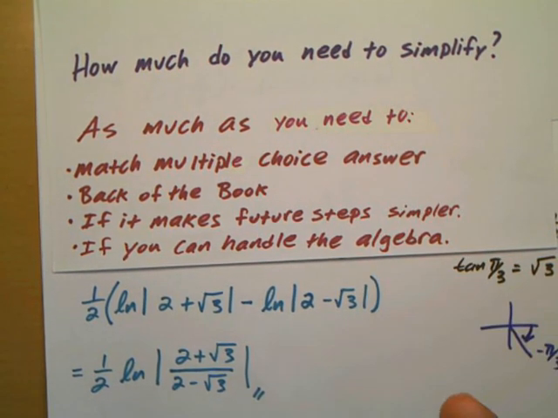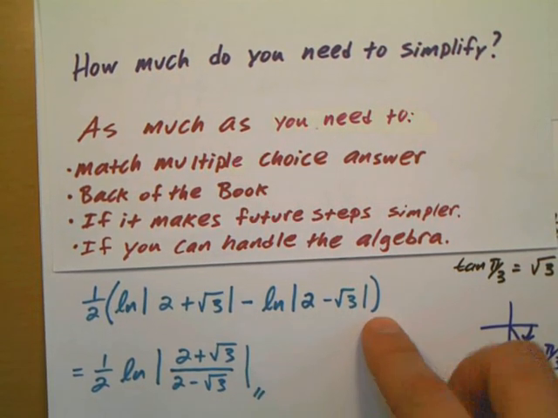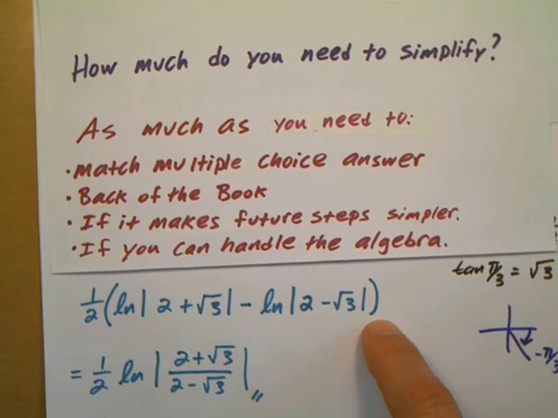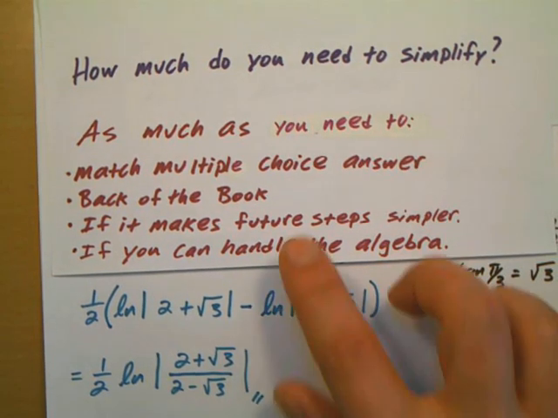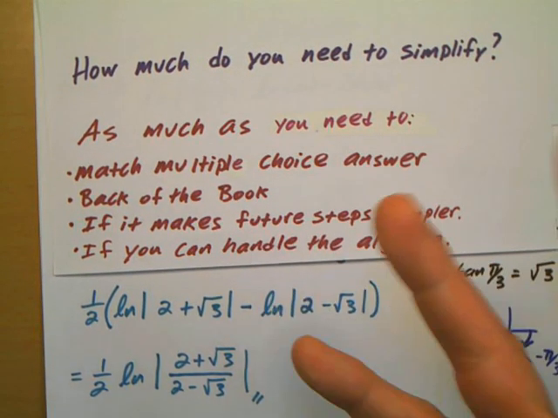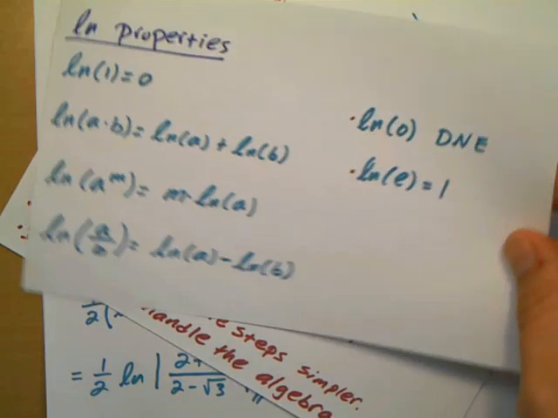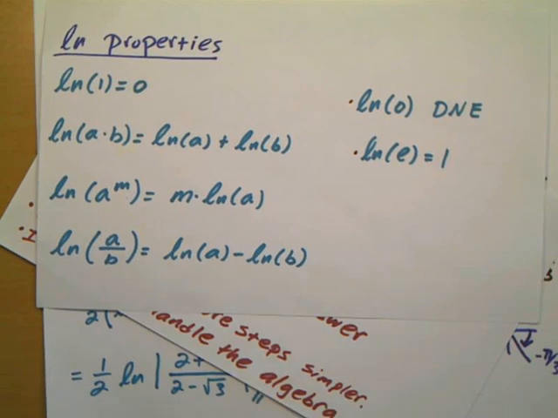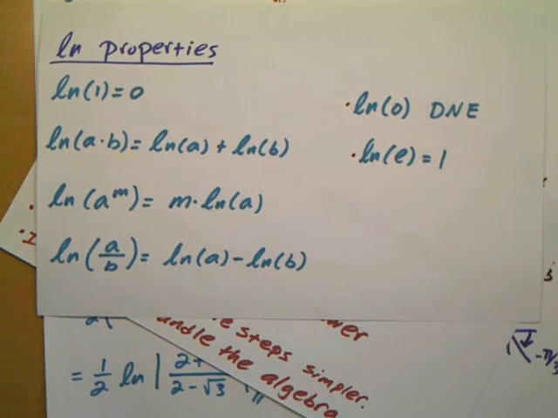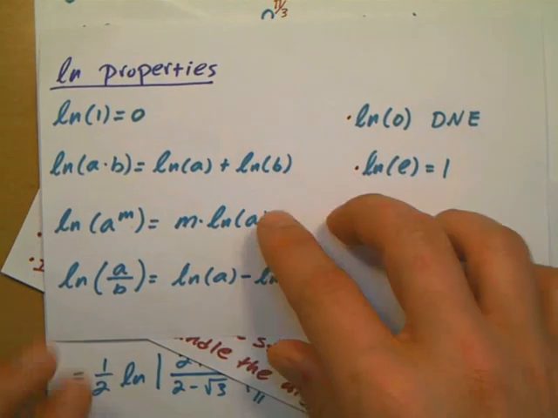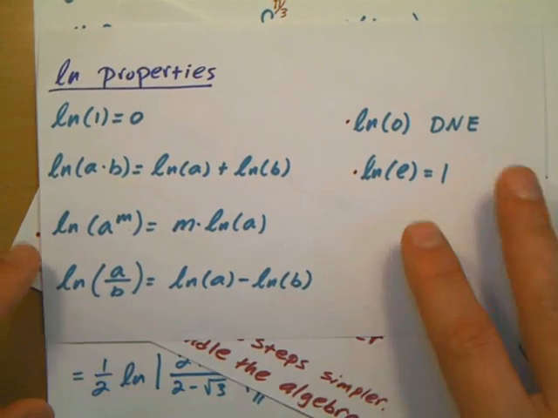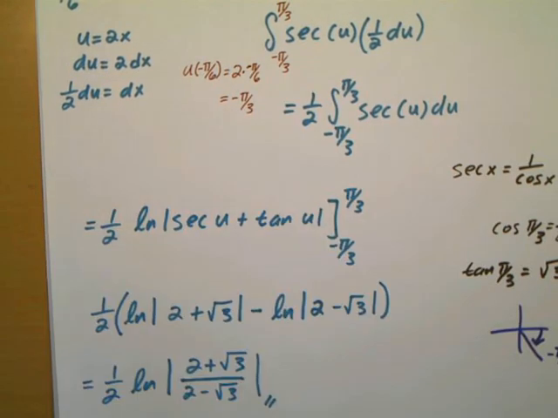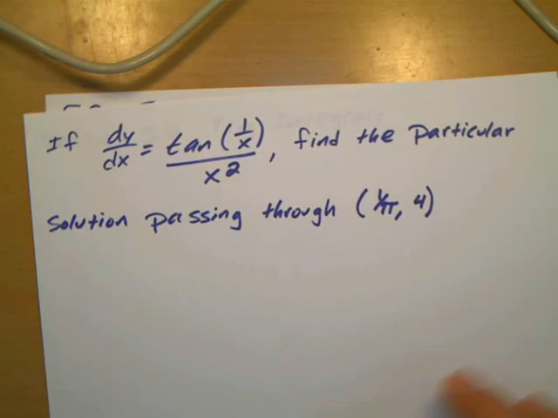So my biggest suggestion is that if it's free response, if it's open-ended, just go as far as you can. If it's multiple choice, and sometimes you really have no other option but to match it, it's a good idea that you commit these to memory, you memorize them if you haven't done so already, so you're able to work with them. But through practice, hopefully you'll get to be comfortable with these, and simplifying won't be too big of an issue. Alright, last example here for this video.